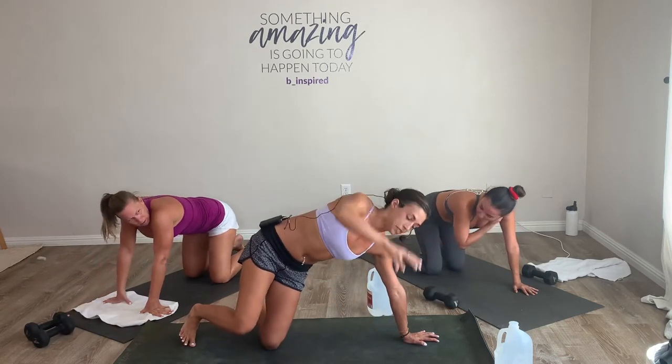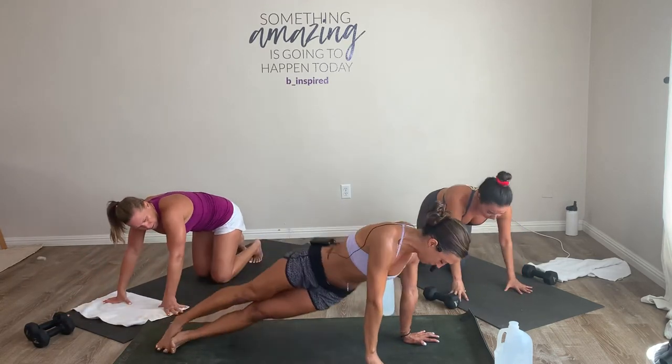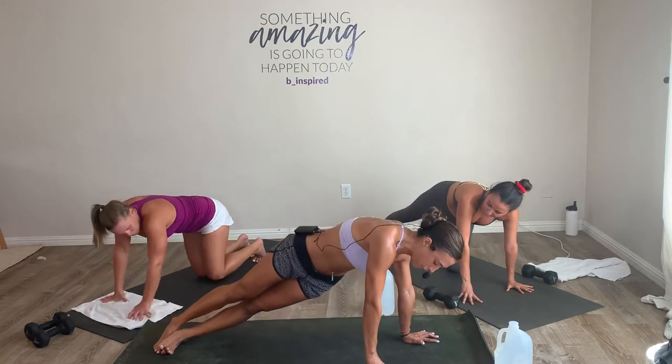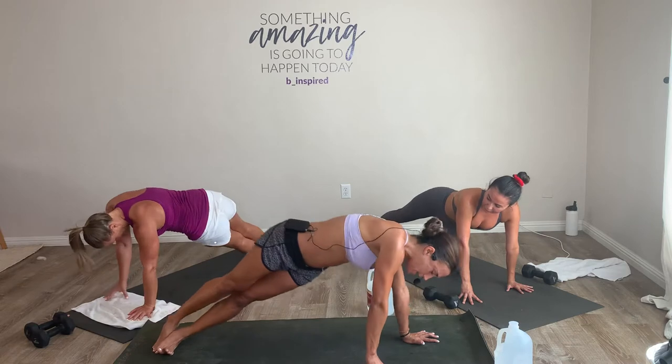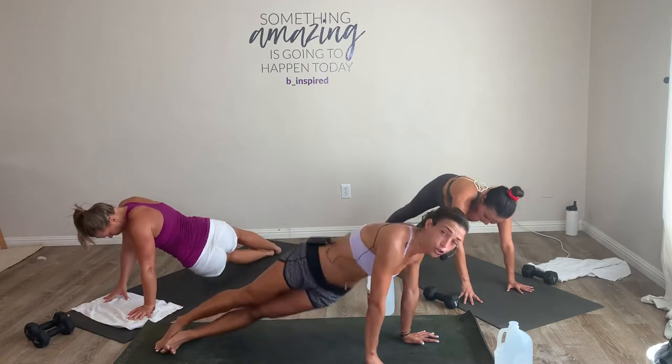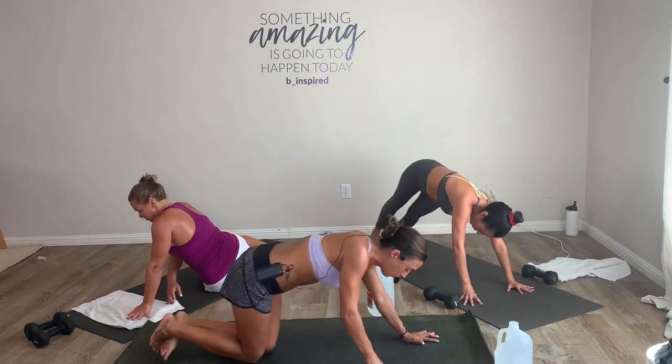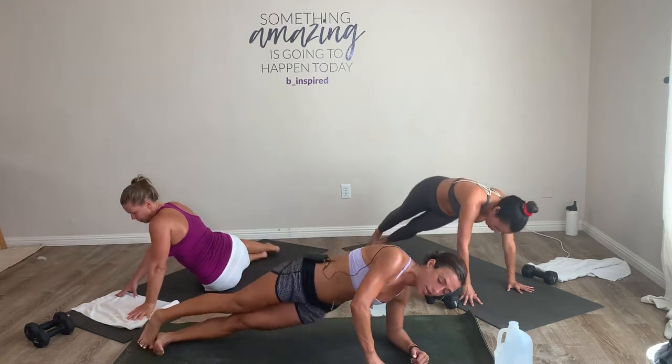Right fingertips tense, left hand down. Watch. Hip tip all the way down, halfway up for 8. Then halfway up, all the way up for 8. Then full range of motion for 8. Not into that whole wrist thing. You can always drop down to your forearm and try it there.